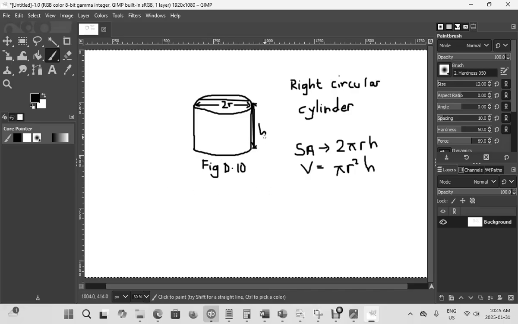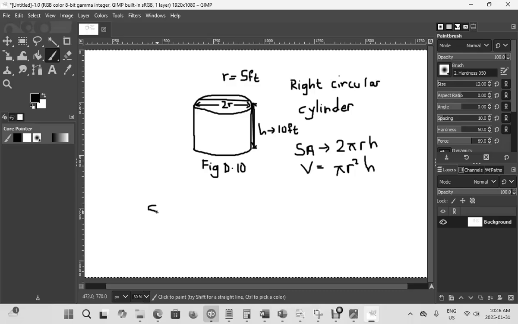So assuming that your height is 10 feet, for example, for a structure, let's say this is a pillar, so to speak, and the height of the pillar is 10 feet, and the radius over here, R equals, let's say 5 feet. So 5 feet is your radius, height is 10 feet.